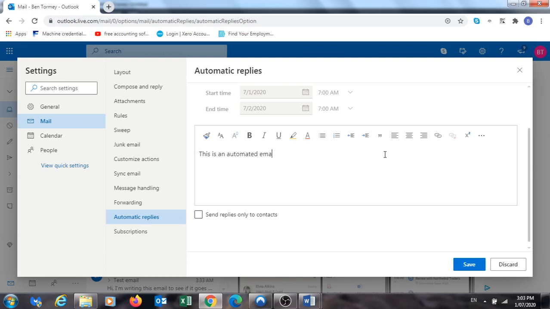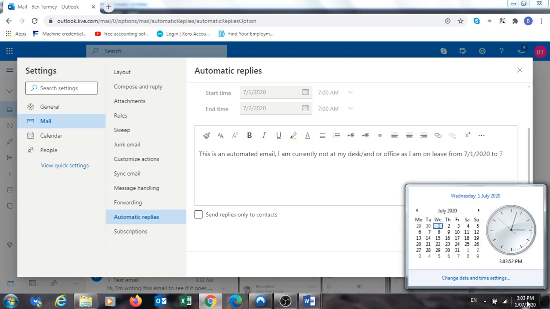So the whole purpose of this is, as an example, let's assume you're going on holidays for a week, and you want to let people know that you will not be checking your emails for a week, rather than have them assume that you're not being nice to them and not coming back to them on their emails. You can create an automatic reply. So as soon as they send you an email, irrespective of what the email is, it will automatically send a return email back to them, letting them know, as per your message, that you're on leave and that you will not be attending your emails. So it's quite a good feature to have, and it just saves you having to constantly check your emails so that you don't miss anything important.